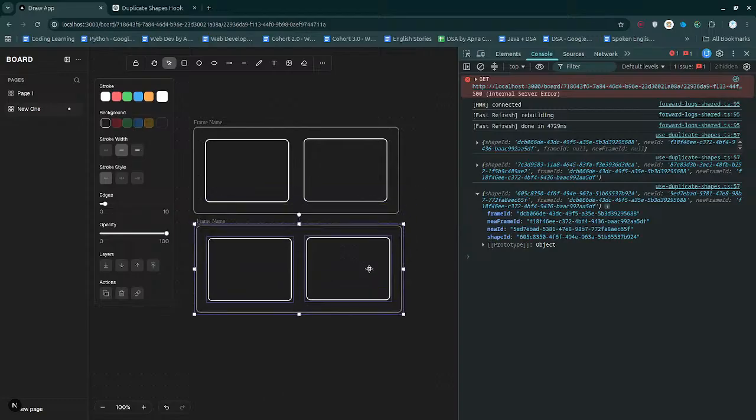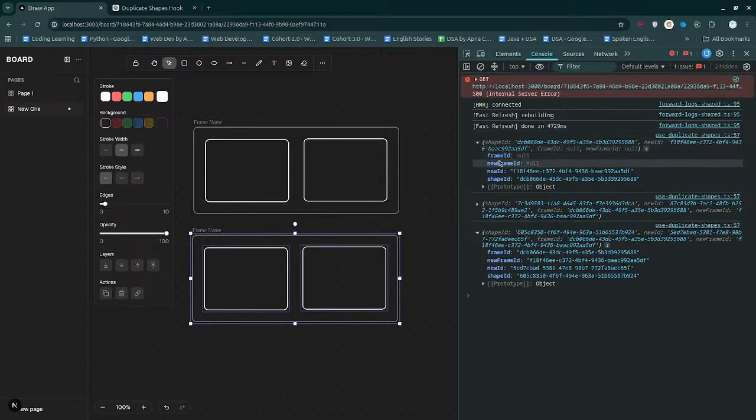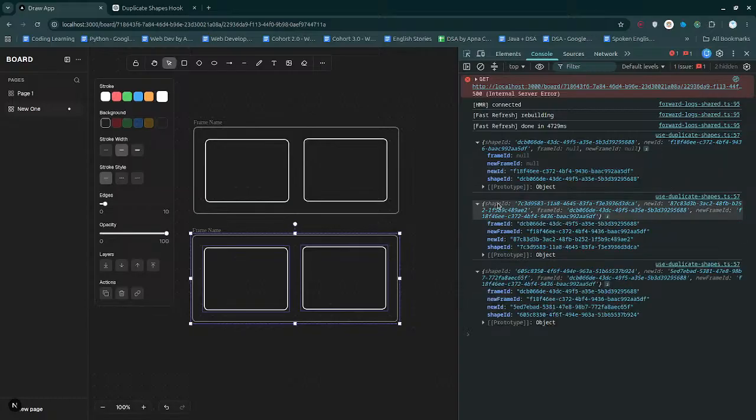We have three shapes in here. In the first one, the frame ID is null, new frame ID is null. That is right. So the shape ID we have it here, so the new shape ID is going to be there, and that is it. In the next one it was null, so this is null, and in the next one the shape ID was CA, so it becomes this.